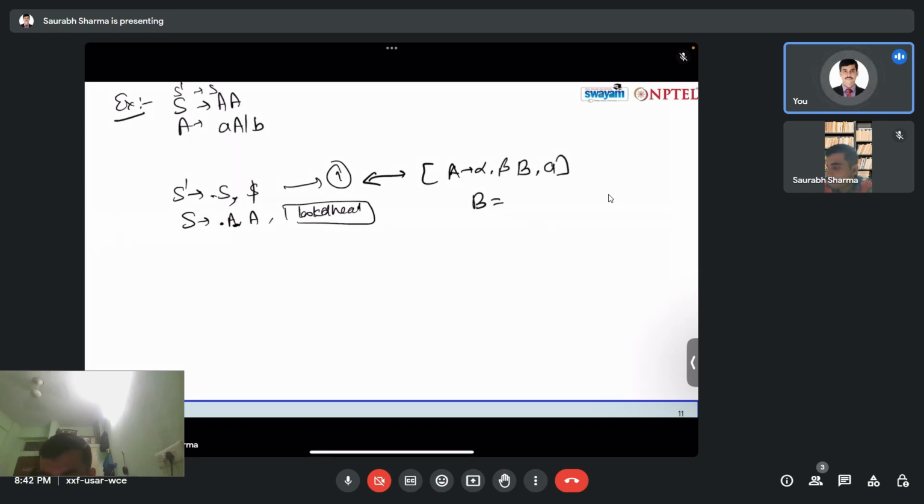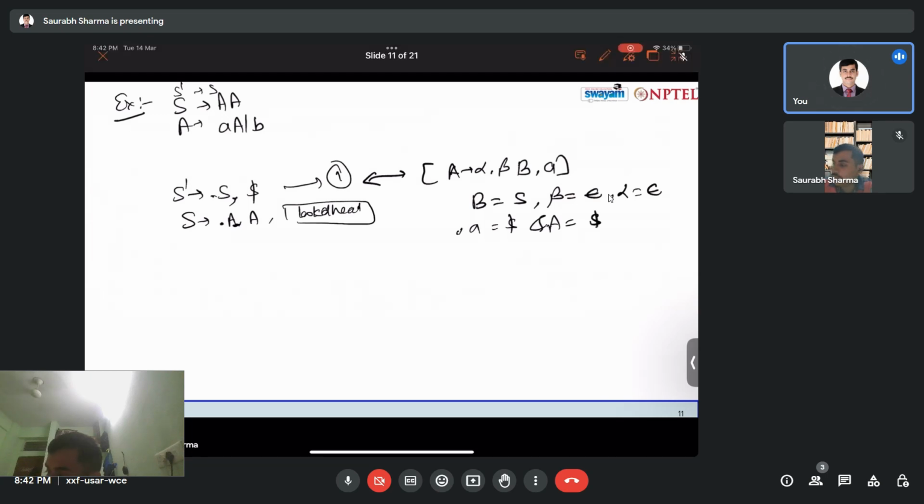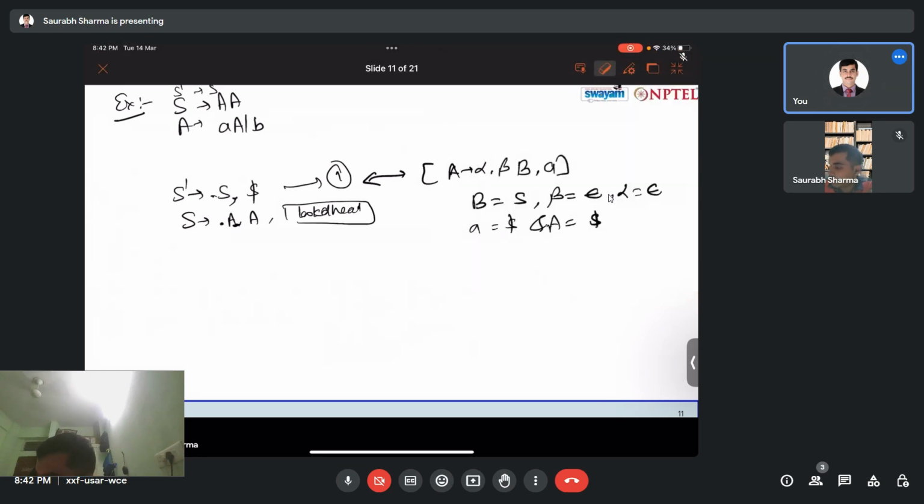B here is actually S, beta is empty string, alpha is also empty string, then a is actually dollar, and capital A is S'. So from here, first of dollar will be the look ahead.